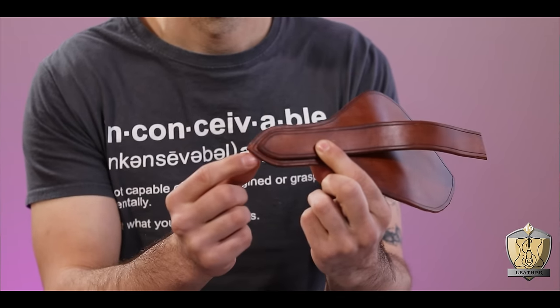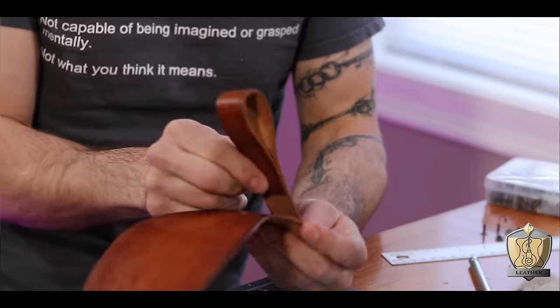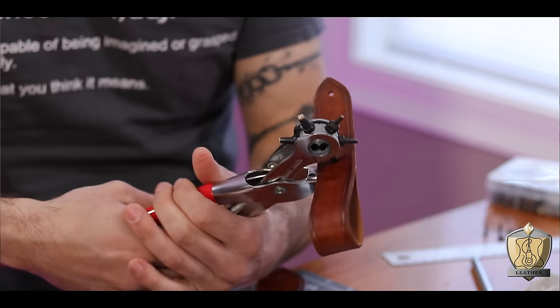All right, so with that looking slick, next we go to attach this belt loop to the cover. To do this, I just lined it up where I wanted it and punched a hole straight through both pieces for a rivet. Then I folded the belt loop over as far as I thought I needed it and did the same thing.